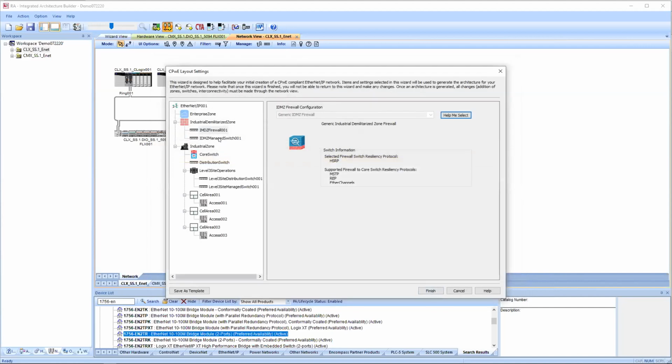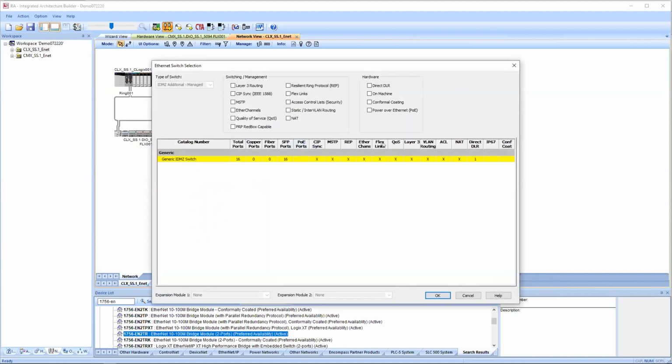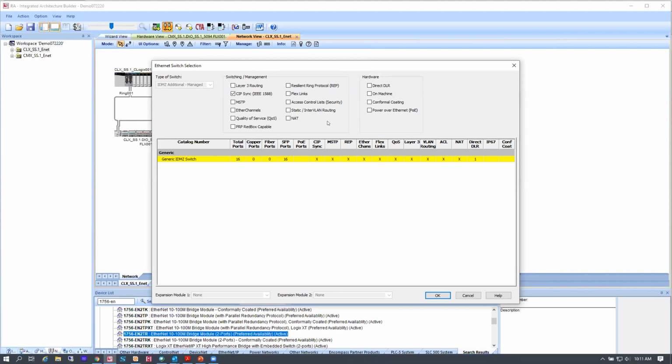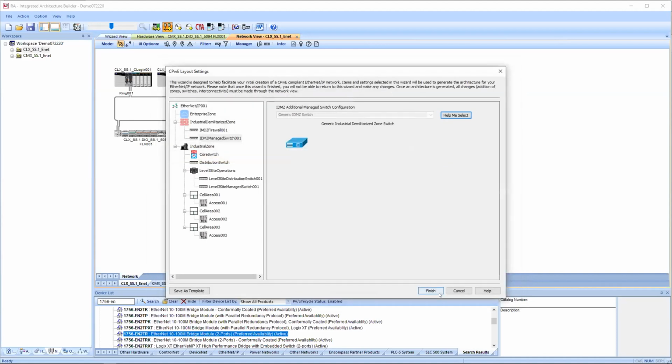So we're going to come off the DMZ. I'm going to leave the switch as it is. But again, if we need specific protocols to be supported, like let's say a timestamp, we can check that, and we will know that whatever switching apparatus is there needs to support that protocol. A lot of times the Rockwell Stratix product is not playing in this neighborhood. This is a lot of times where you're seeing an HP or a Cisco or one of those products residing in this area. So again, we're just defining the protocols we need to support there. So I'm going to say OK there.